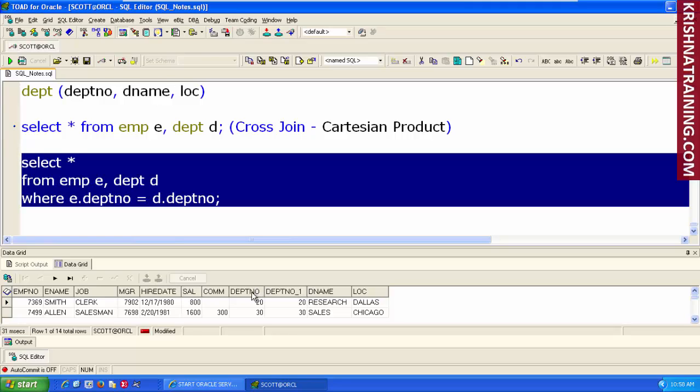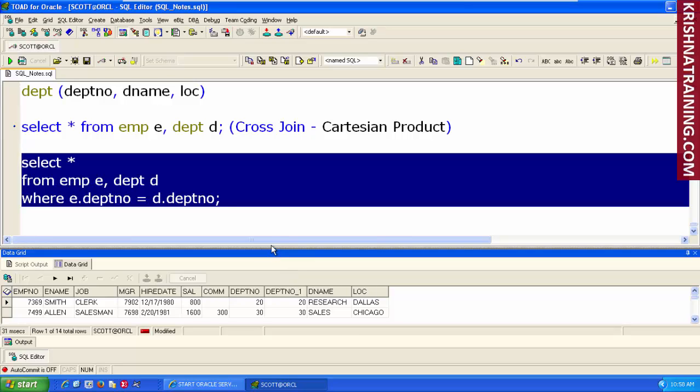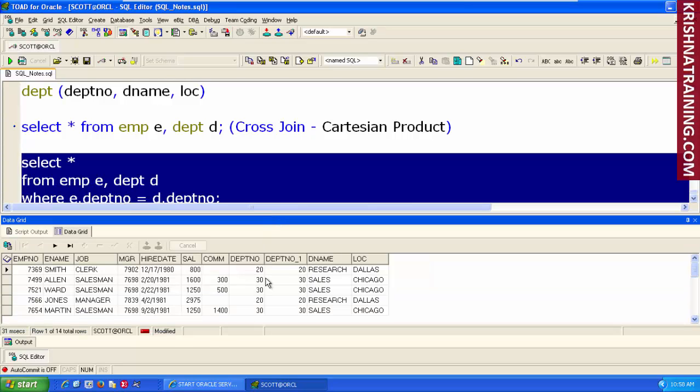So, in department table, what is the column name? Department number, right? The primary key column. Here, in employee table, it is still department number, right? So when I display it in the output, if I have the same column name, SQL, or Toad, just puts department number underscore 1, because these two have the same column names.